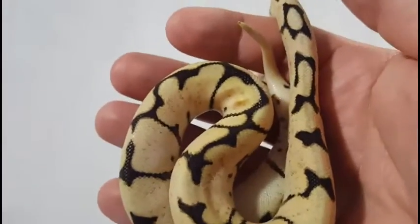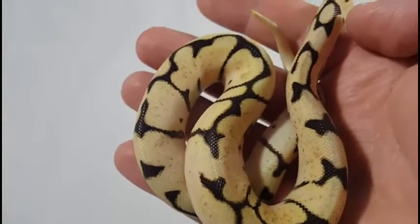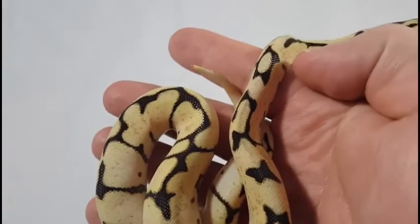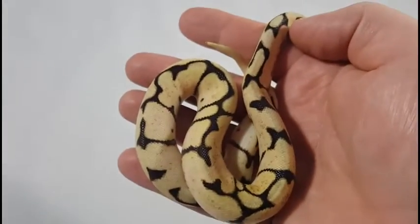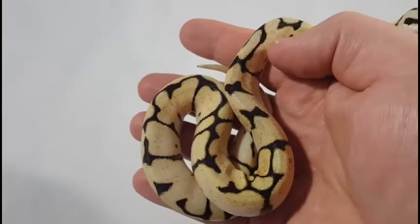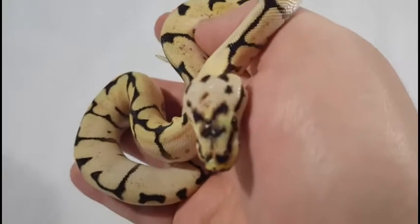He's a bumblebee. Possible leopard. He has some spotting and stuff here and there. But I created the triple. He doesn't look much like him, but you see his pattern and stuff is very reduced. Tons of little spotting all over him, so it's actually very unique looking.